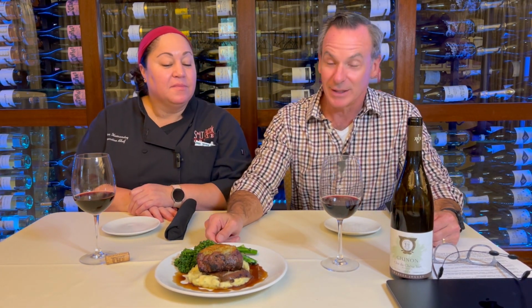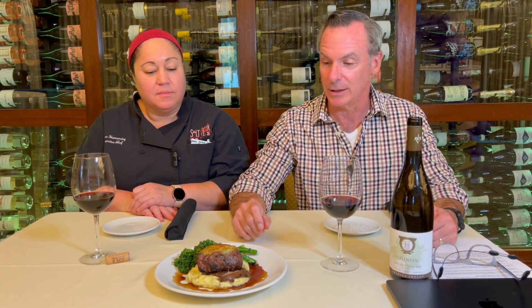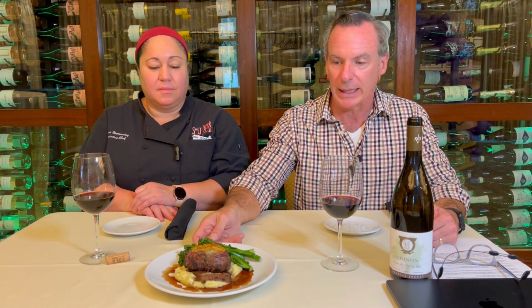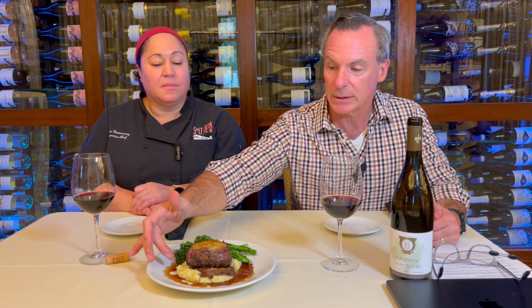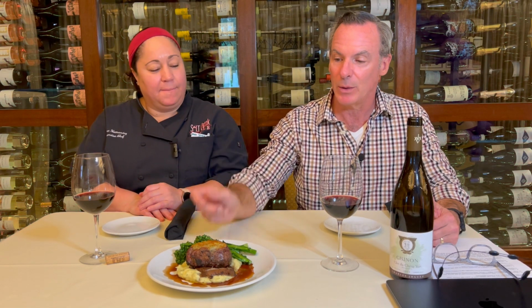All right. What do you think? Awesome. So my mouth is watering, partially due to the acidity in this wine, but looking at this dish here, the green on the plate is our broccolini. We have the red demi glace down here with the portobello mushrooms on top of the mashed potatoes, and on top of that is an 8-ounce filet mesquite grilled to perfection. I like my meat rare. Chef, this one is a little bit medium rare. She prefers hers cooked a little bit more, so we went with ladies' choice. And then we have our Parmesan crust on top, which is a butter with Parmesan cheese and herbs in it.